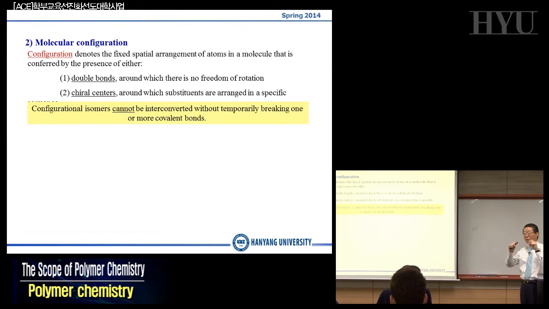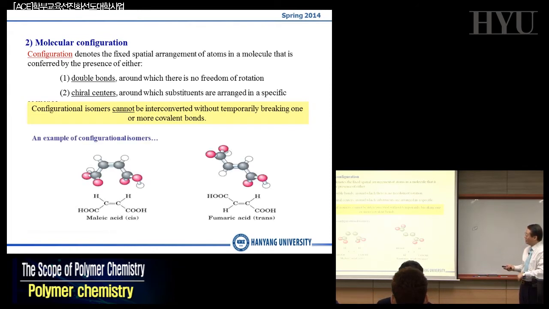double bonds. Like a cis and trans isomer. The cis isomer and the trans isomer are quite different. It's two different molecules. So maleic acid and fumaric acid are quite different, but you should have double bonds, and substituent groups are positioned in a different way. Like a cis isomer and a trans isomer, it looks very much the same, but has a different melting temperature, different property, and a different reactivity, and so on.